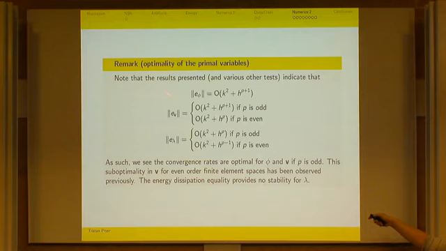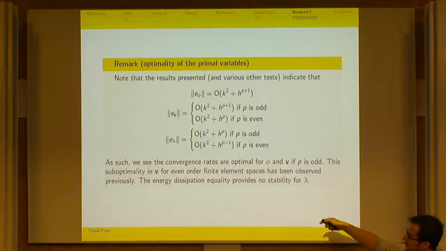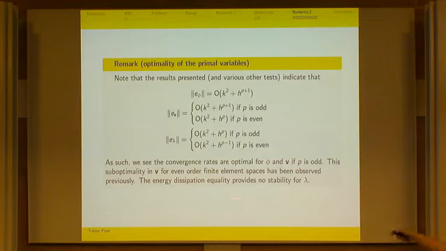This is what I found. The errors behave sort of optimally or suboptimally depending on whether or not my polynomial degree was even or odd. And I've seen this behavior before in conservation laws, so it's not undocumented. And here the lambda, which was the Lagrange multiplier again, doesn't really have any. The scheme doesn't really give you any help with dealing with this guy, because my scheme is only designed to be energy consistent, to have this energy dissipation identity.